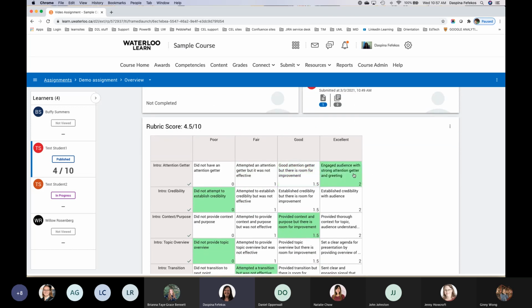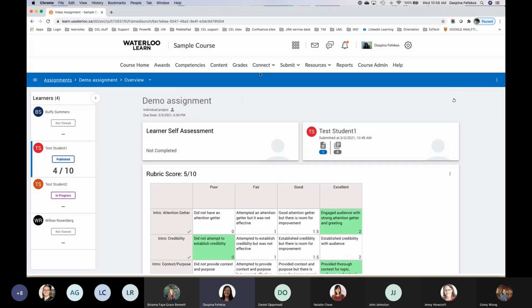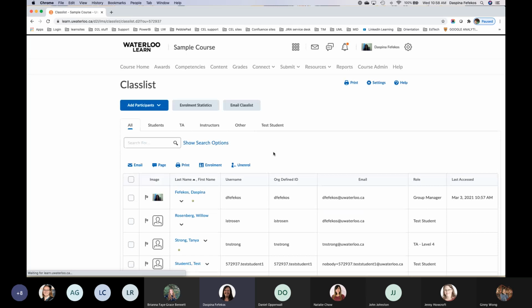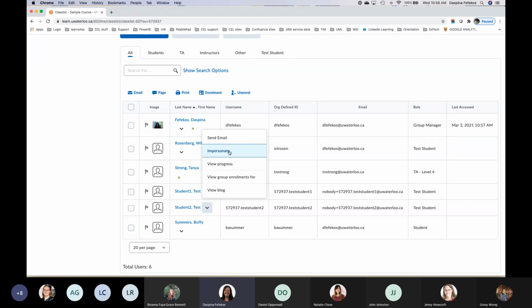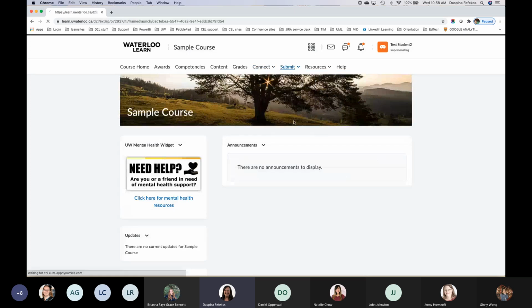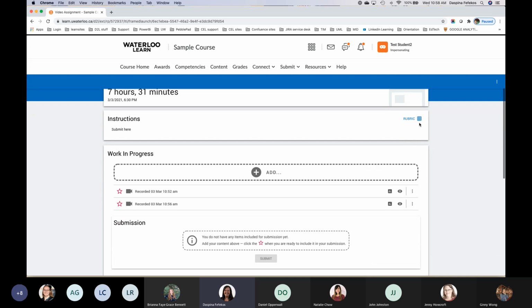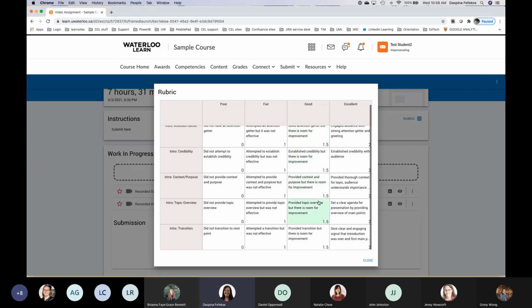Now the student has a 4 out of 10, and it's visible on your grading page when you come to that submission. The students do see it as well. I'll go back to being a test student quickly. The students can see the rubric when they enter the assignment. It is towards the top for them, so they know what they're being evaluated by once they go in here. So they can see the rubric as well. Does that answer your question? Yes. Oh, and then the grade. Sorry, one second.